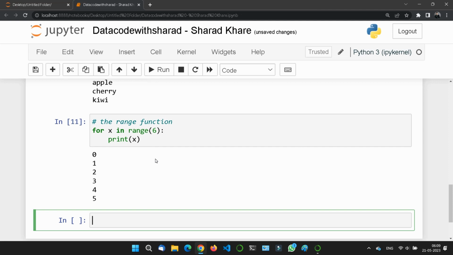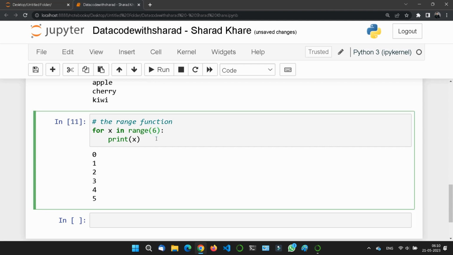Actually this range function defaults to 0 as the starting value. However, it is possible to specify the starting value by adding a parameter to it. Just suppose you want to start from 2, but you cannot include 6. So I want to start from 2, so 2 will be there.